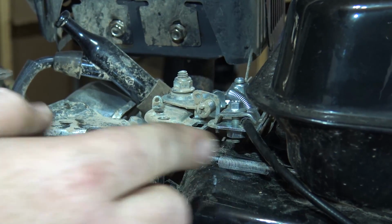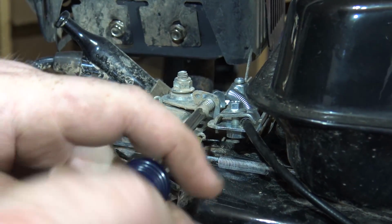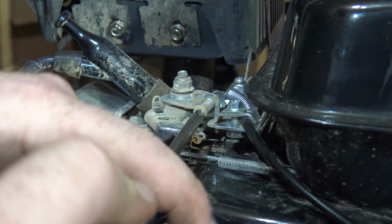Look, there's a throttle screw right here. If you loosen this, you're going to get more throttle and more top end, upping from 19 to 26 miles per hour.